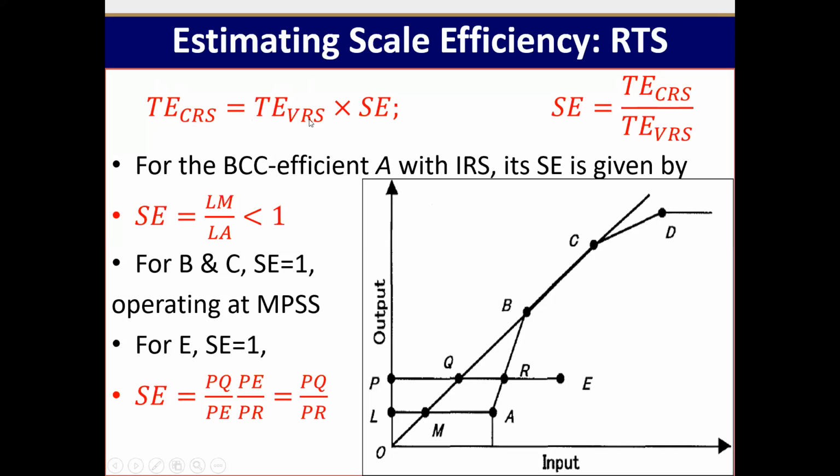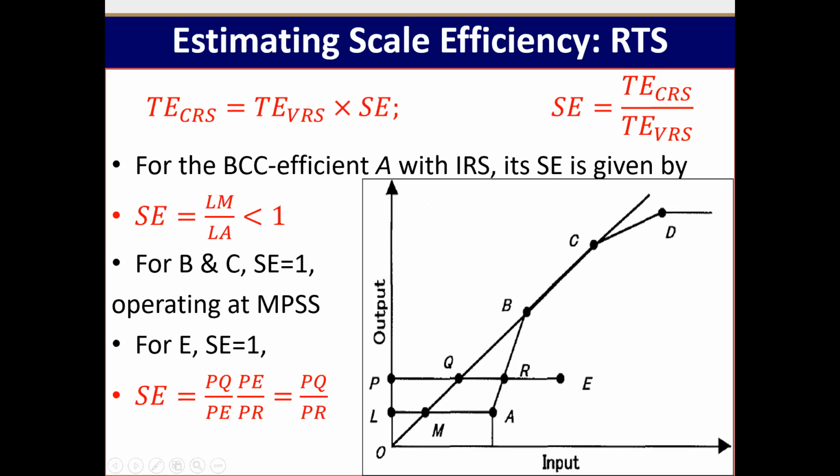Now listen. If a firm is efficient under the VRS, we say the firm is BCC efficient under the VRS. And if a firm is efficient under the CRS, we call it CCR efficient, because the people that brought it were Charnes, Cooper and Rhodes, CCR efficient. Now, look at the firm at A. A is efficient at the VRS because it's on the frontier. Look at A. A is efficient at the frontier.